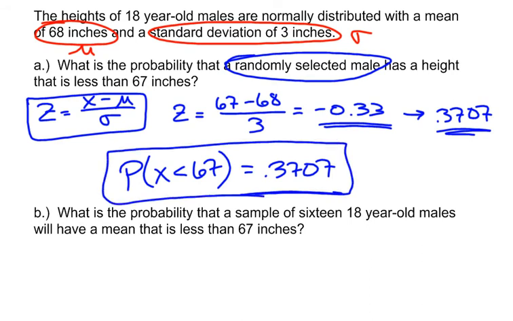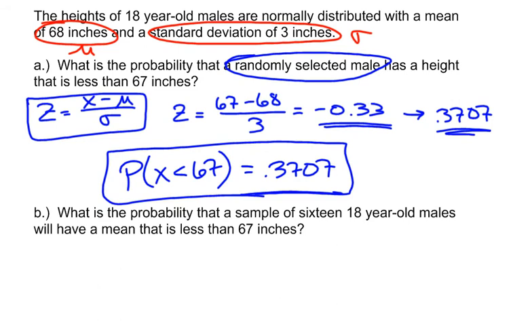Now again, this is a problem that we've kind of already done. It's very much like a problem that we've already done, where we're just finding the z-score for that one value, and we're looking it up in the table. And the table gives us the area to the left. So if we want to know the probability that we're less than that value, it's just going to be the value from the table.